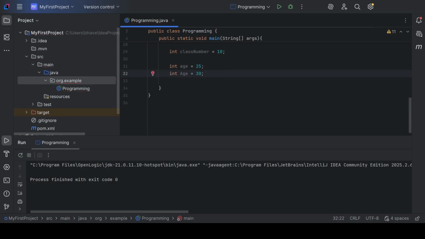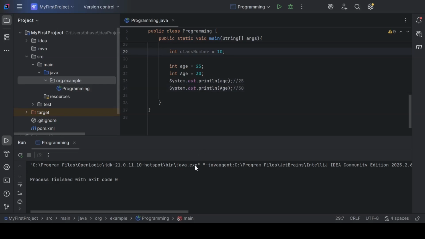Since Java is case sensitive, it will treat these two variables as different. We can check this by printing age with a small letter and Age with a capital letter. The output should be 25 for the small letter and 30 for the capital letter. Let's check.